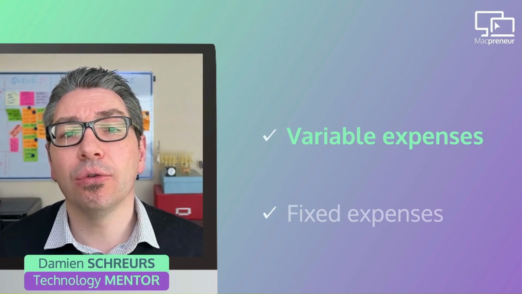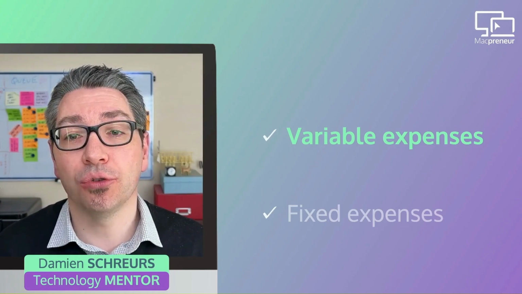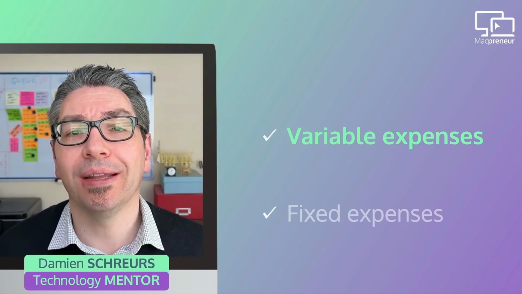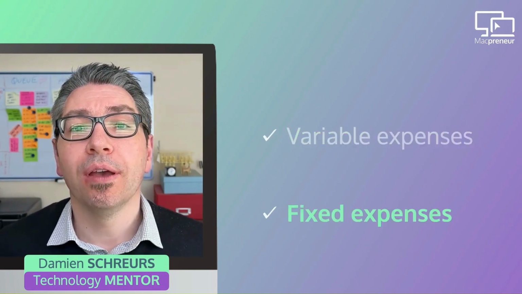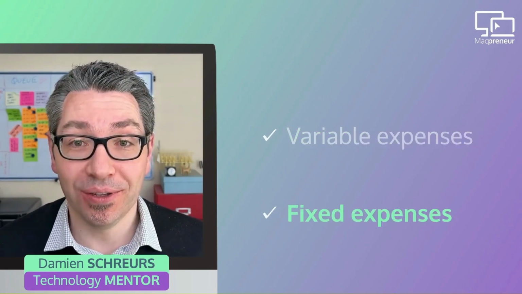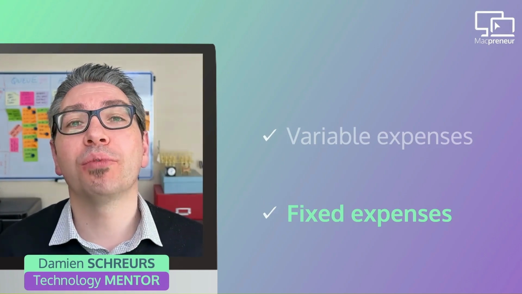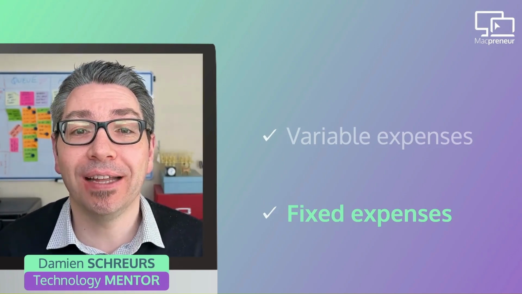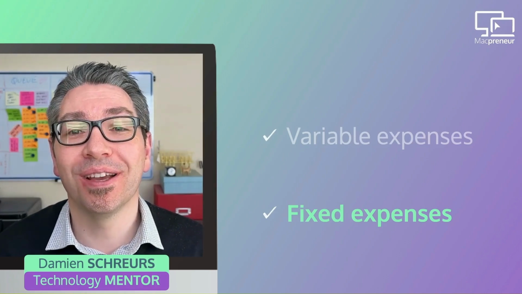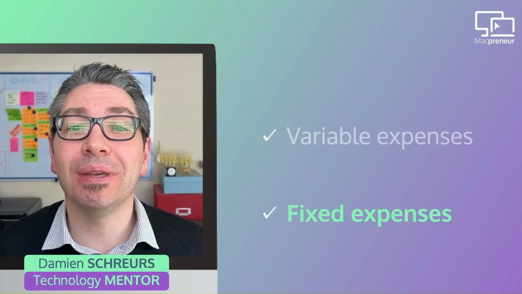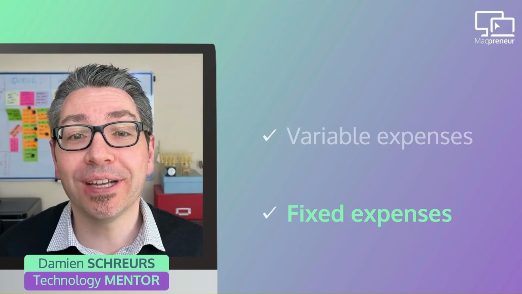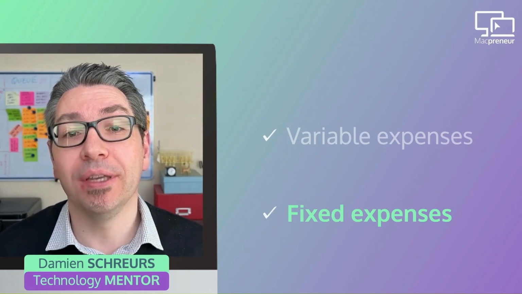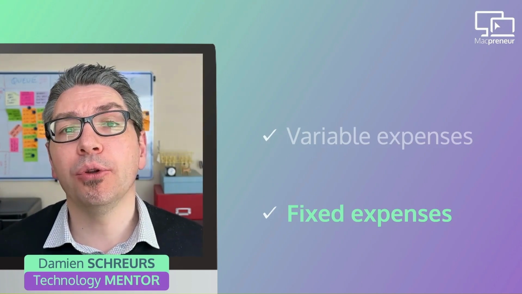And since those expenses tend to change on a weekly or monthly basis, it is more likely that we will pay attention to those. Fixed expenses, on the other hand, are much more predictable, and therefore we tend to have a set and forget attitude towards those. However, it doesn't mean that they don't evolve over time. And the most recent examples for me have been Teachable and Podio.